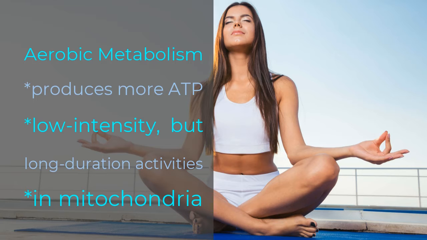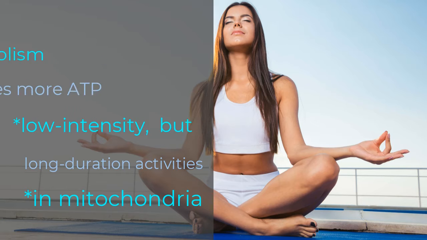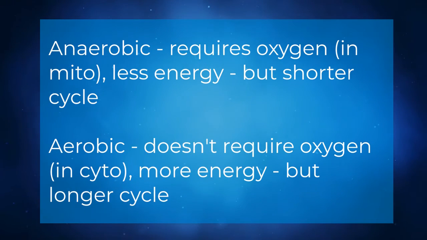This takes place in the cell's mitochondria instead. This pathway makes more ATP or energy, but it also means it's going to take a longer time to do it. So when we use energy at a slower pace, aerobic is the ticket. To reiterate those two types of metabolism, you have anaerobic, which is a shorter pathway with a more immediate, quick result. And then you have aerobic, which makes more ATP, more of the energy, but it's a longer pathway and takes more time.